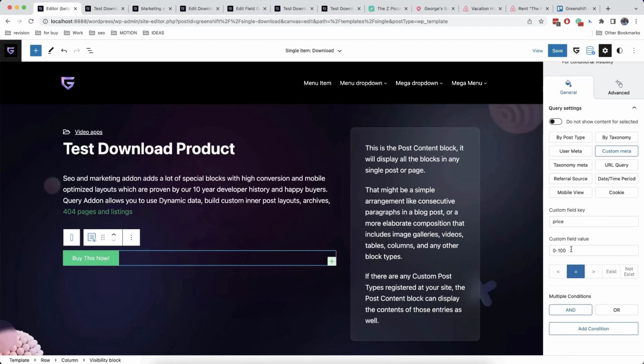Also, if you don't want the block to be displayed, you can click on Do not show content for selected, this option.